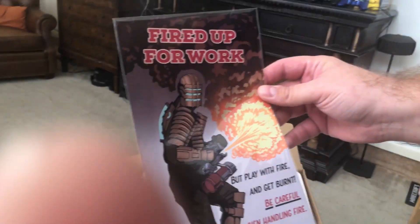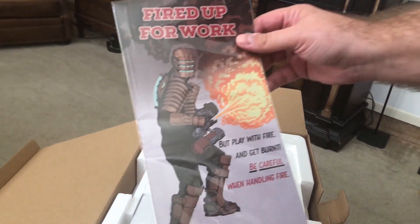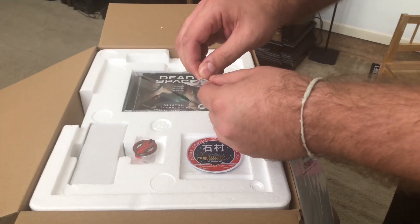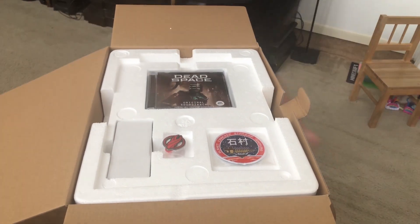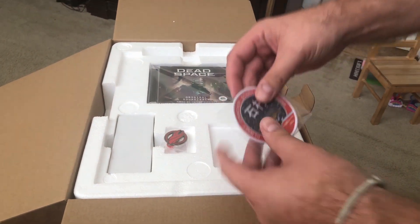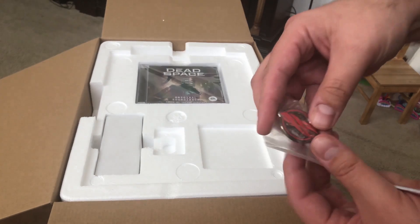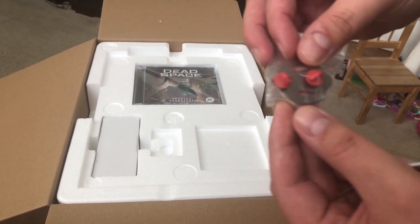The next item is a couple of artwork sleeves which look like they're promoting stuff within the game — Isaac is a repair guy and what he's wearing is a space suit, so it's some funny in-universe stuff. I decided not to open it because I wasn't comfortable with how hard the sticker was. The patch looks really nice — I might attach that. The marker pin is really cool; it's got two pin attachments so it doesn't spin on you.